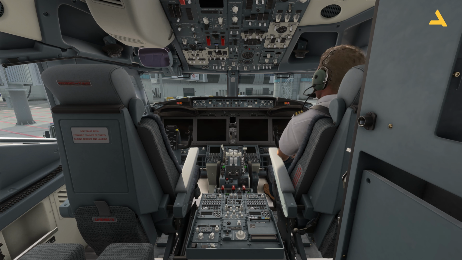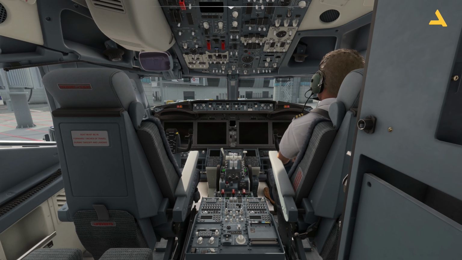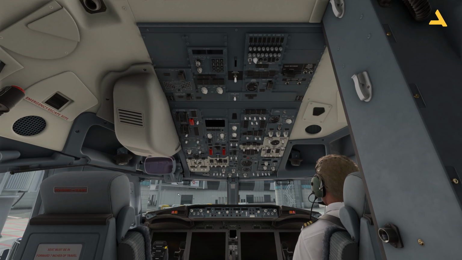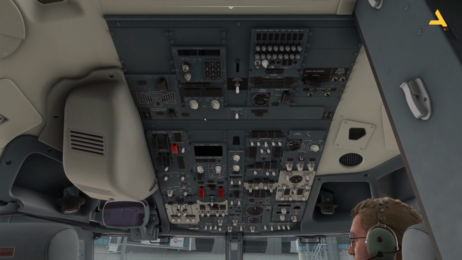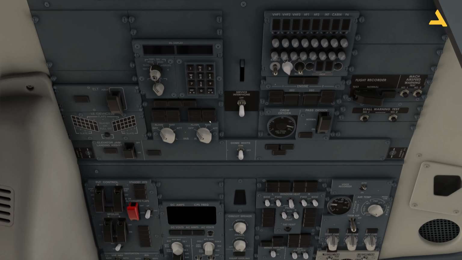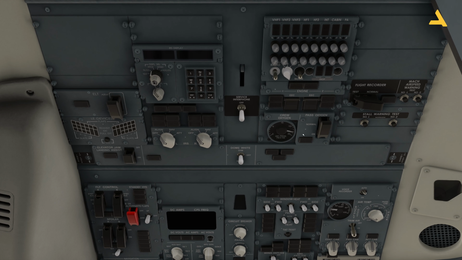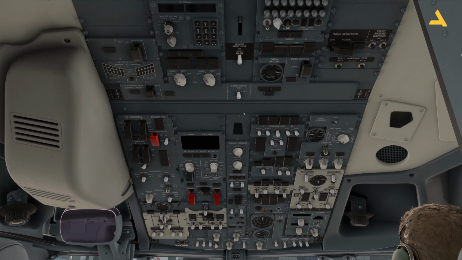So before I begin, let's have a look at the different parts of the cockpit. Over here you have the overhead panel, which has two parts, the aft and the forward. This is the aft part, where you can do the stall warning test, and it has controls for the IRS, which is the inertial reference system, which gives GPS coordinates to the flight management guidance system. Then you have the passenger oxygen control and the dome light.